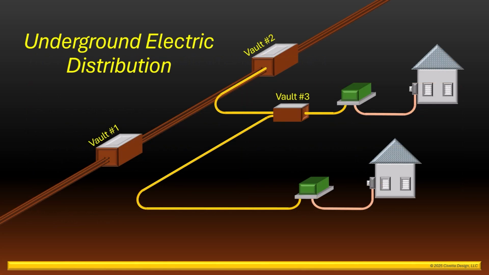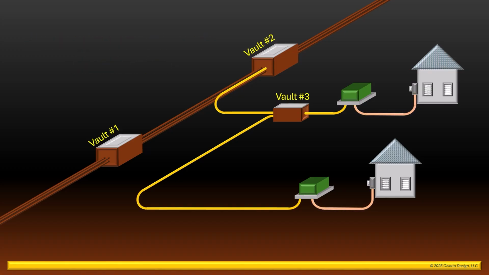Let's look at an underground electric distribution system. Underground systems are comprised of concrete vault structures, buried mostly underground with only the lids visible. They're connected together with a network of underground conduits. High-voltage cables are installed within the conduits and connected together within the vaults. Other equipment like pad-mounted transformers are connected to this network with additional conduits and cable. The transformers reduce the high voltage of the primary system to the lower service voltage required at your home. The low-voltage conductors that bring power from the transformer to your electric meter are called the service.